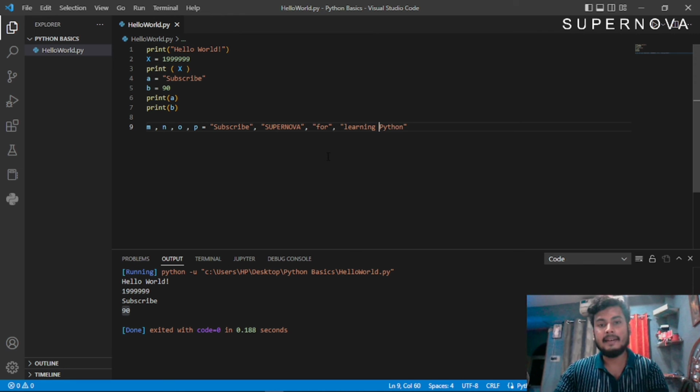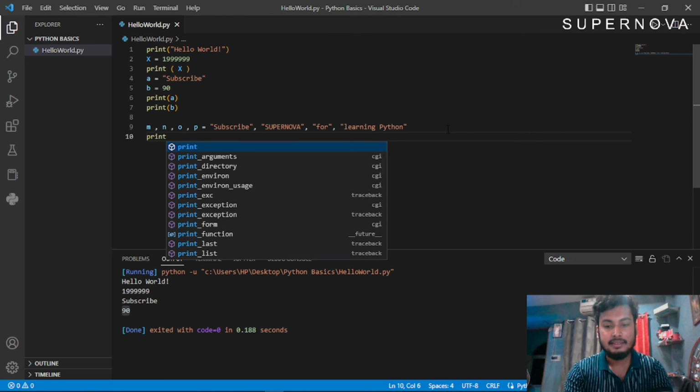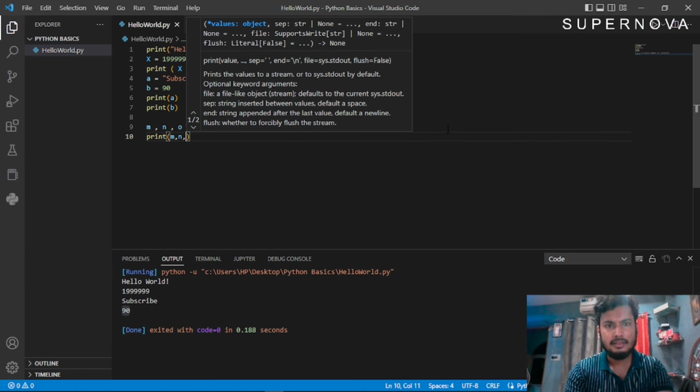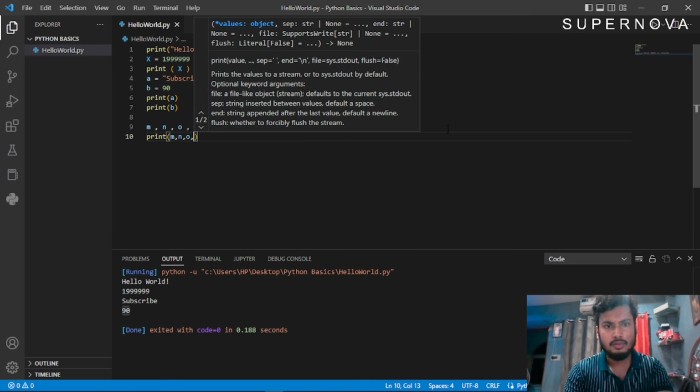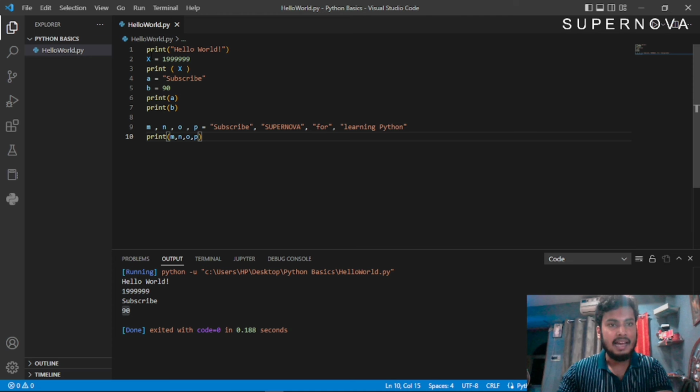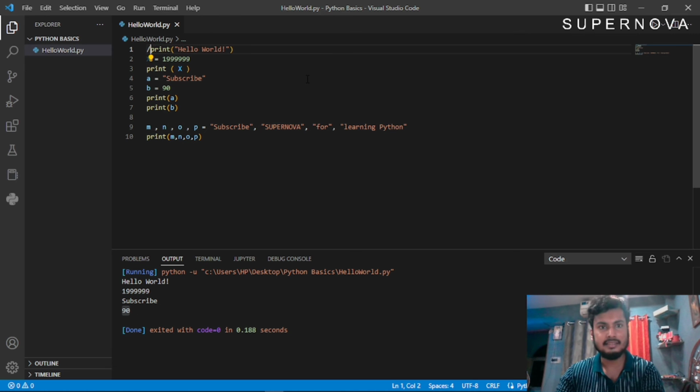So will it run? Let's print it. Print what? M. Let's try one thing more. N, O, P. Will it print together? Let's try it. And I should comment all those things, like just put double slash.